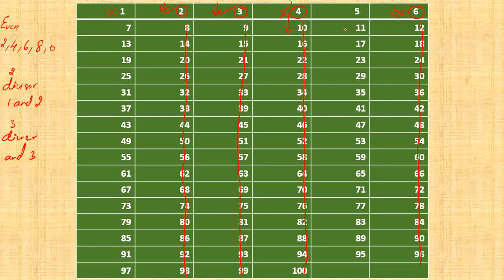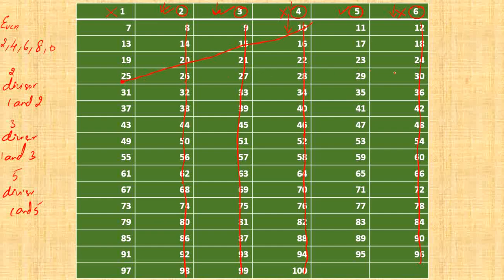Now let's go for number 5. 5 has divisors 1 and itself. So it is a prime number. But multiples of 5 are not prime numbers. To identify them, take a diagonal from 5. Don't strike out 5. 5 is a prime number. So the diagonal from 5 is 10, 15, 20, 25. Strike them out. The next number you can easily find from where you ended.